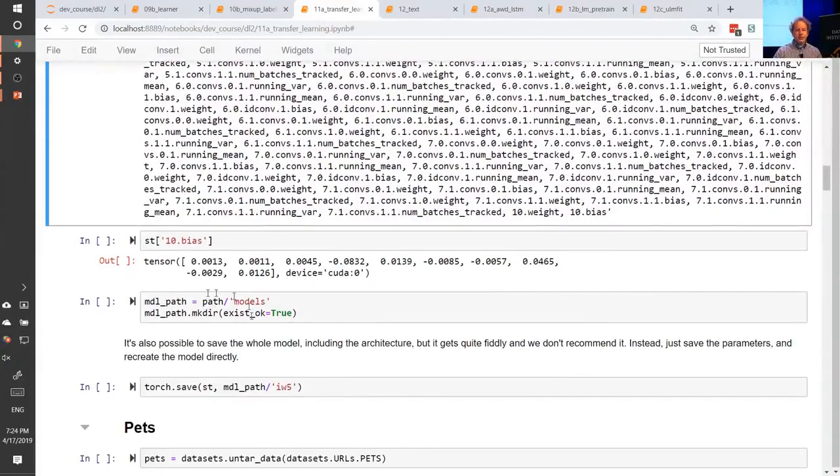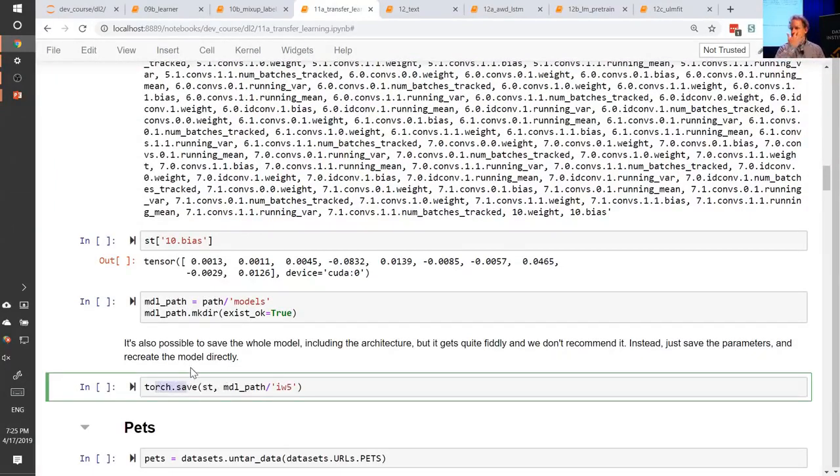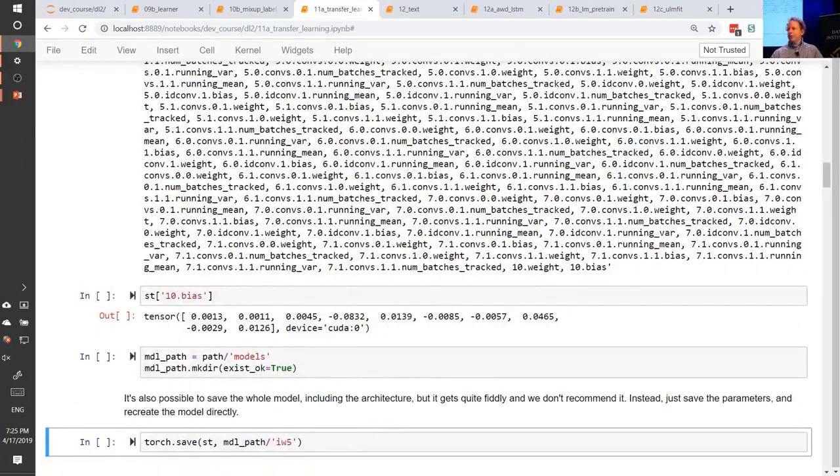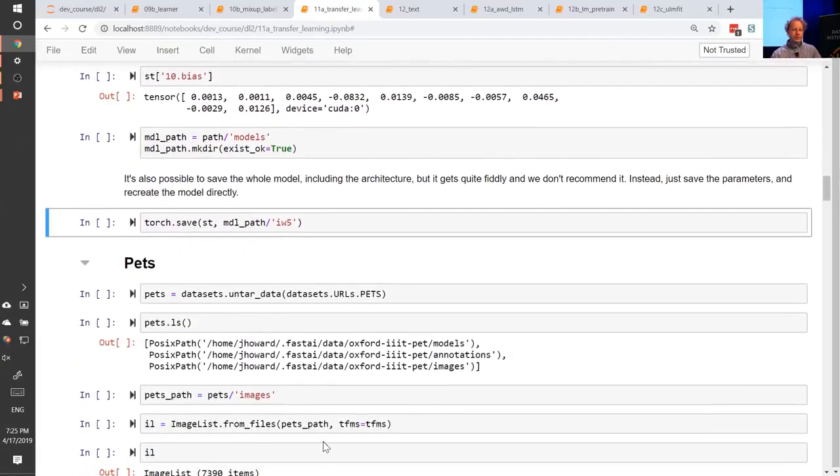Then we can create somewhere to save our model, and torch.save will save that dictionary. You can actually just use Pickle here. It works fine, and behind the scenes, torch.save is using Pickle. But they add some header to it, basically a magic number, so that when they read it back, they make sure it is a PyTorch model file and that it's the right version and stuff like that. But you can totally use Pickle. The nice thing is that we now know the thing we've saved is just a dictionary, so you can fiddle with it. If you have trouble loading something in the future, just go torch.load, put it into a dictionary, and look at the keys and the values and see what's going on.